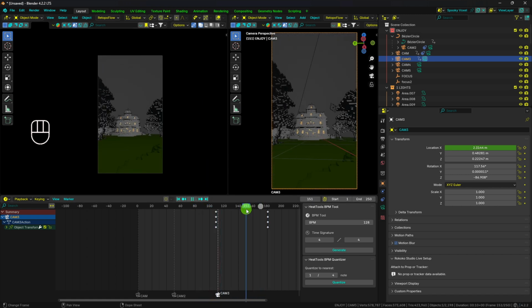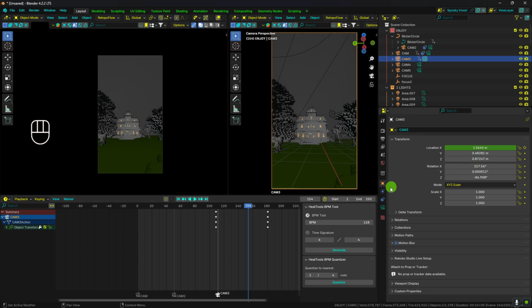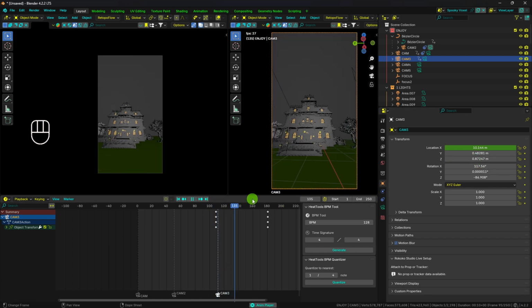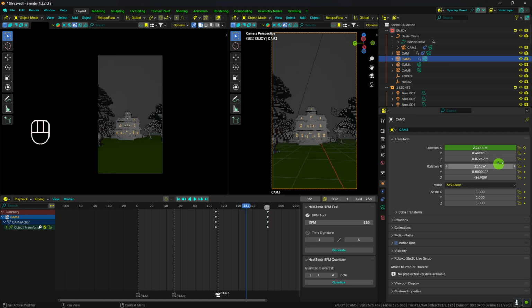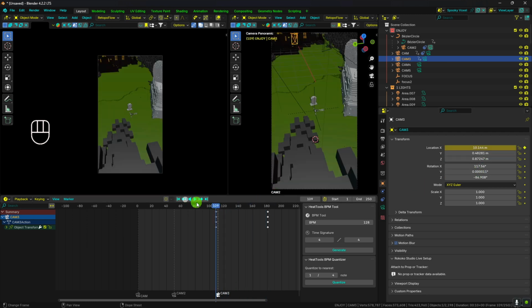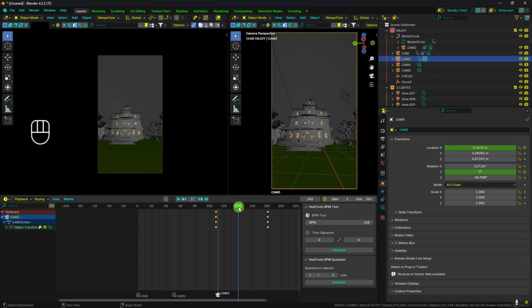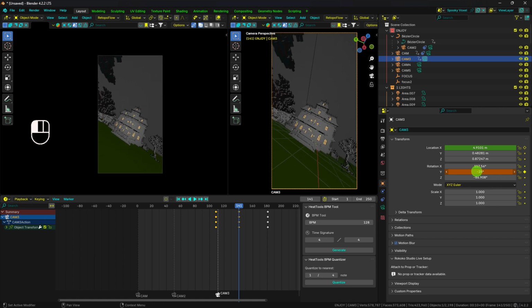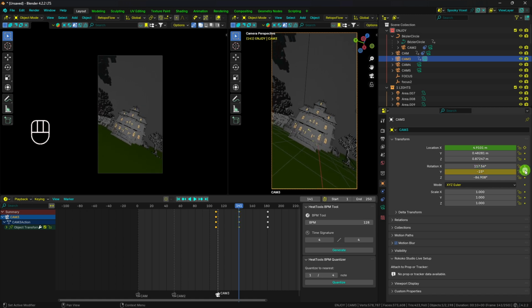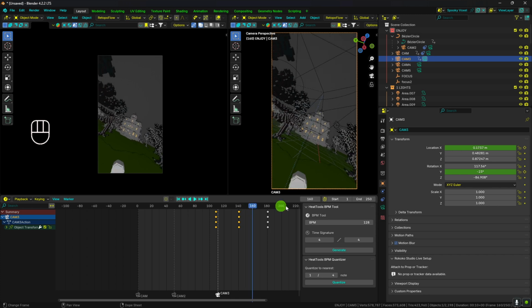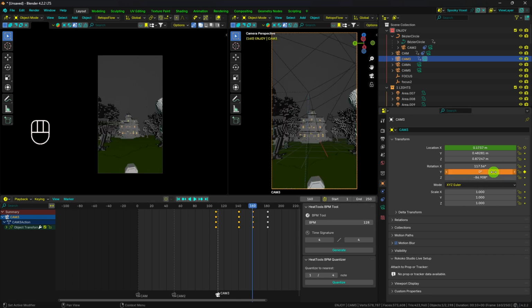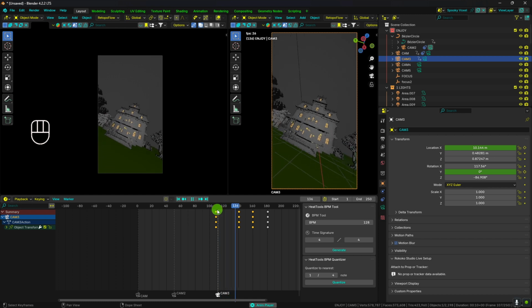From this now, you can just adjust it. Let's say you don't want it to be going up that high. You can do that. Perfect. You can add some movement to it. Let's say you wanted to do like a cool little shot. Just press, make your Y. Usually what I do is a cool little rotating trick: I press on my rotation. I just press 0. I go here maybe a little bit. On the same Y, I pull my ratios just a little bit down. I adjust my values. Add a keyframe there. And just go back to another frame. And just go back to 0 just so you can add a cool little dynamic look.